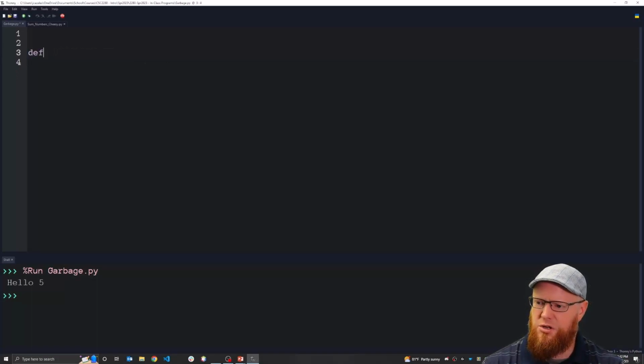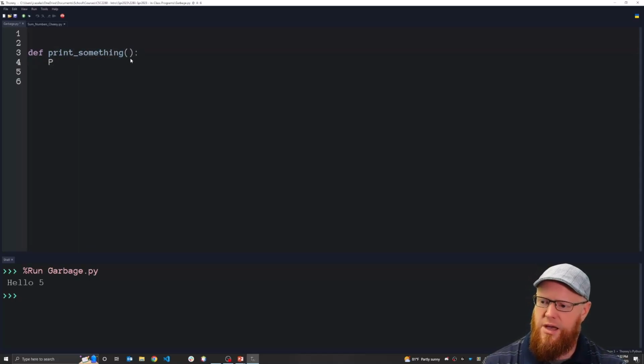So if I wanted to make a function called print something, I have to put the def keyword, and you should code this up as well. I put the name of the function, print something. I put a pair of parentheses and a colon.